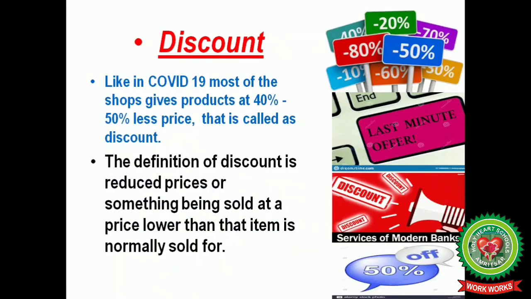So the last topic of this chapter is discount. For example, we take an example in the key terms also, that in COVID-19 most of the shops gave their products at 40 and 50% less price. That is called a discount. It means when the buyer has to pay less amount than the actual one, that is called a discount.